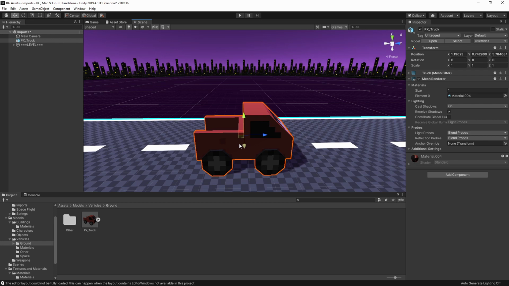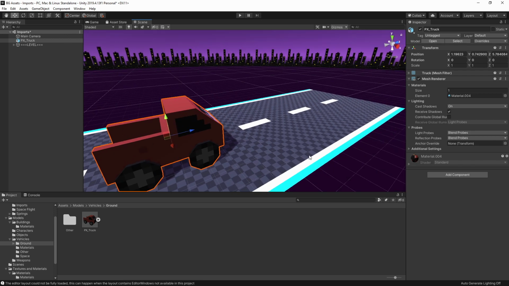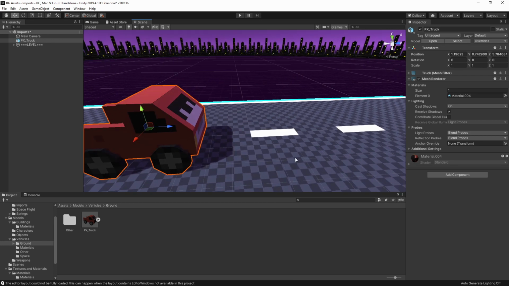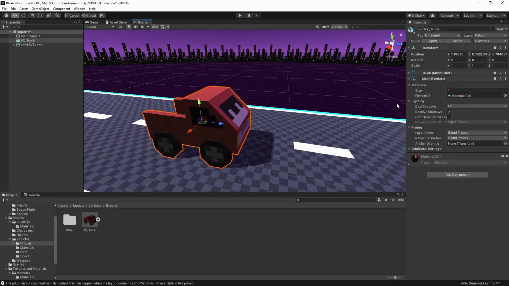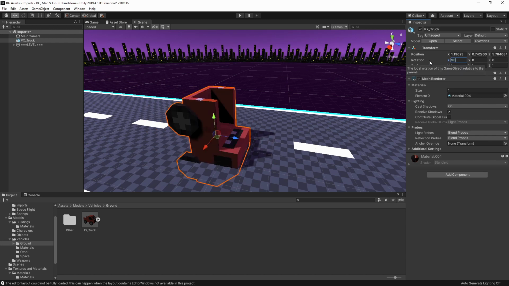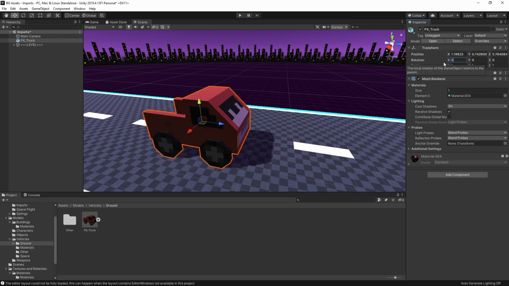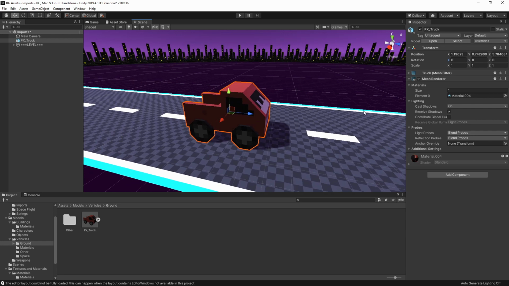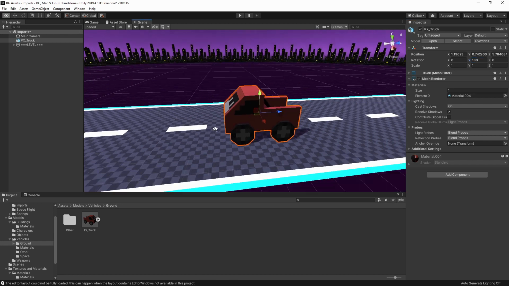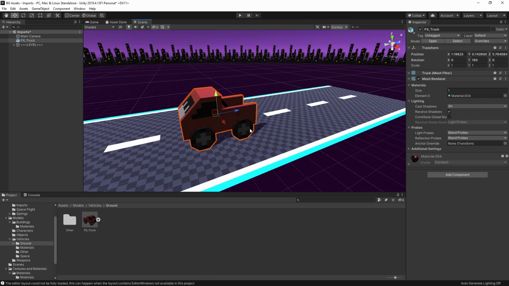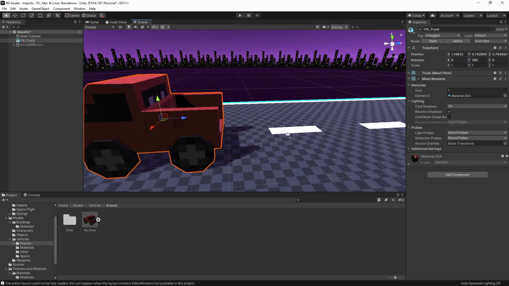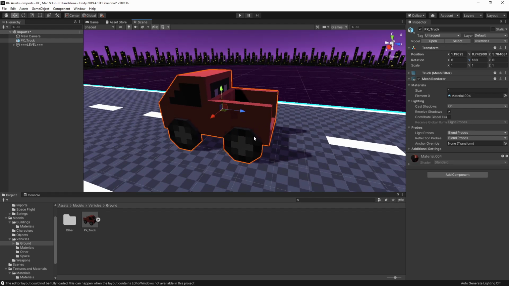So a couple of things that you might see is sometimes if you don't hit all those options that we checked earlier, the truck may look like it's rotated up 90 degrees in the preview. And another issue that I've encountered when I forget one of the steps from the first part is that it'll actually be rotated 180 degrees backwards. But since we took all those steps in Blender, we don't have any of those problems. It's oriented correctly and the scale is correct.